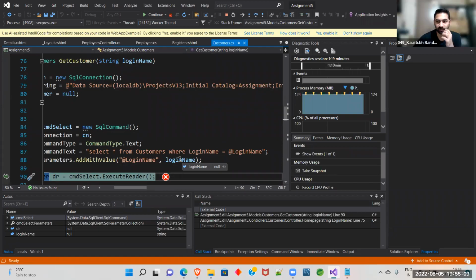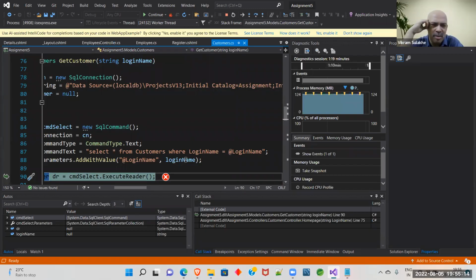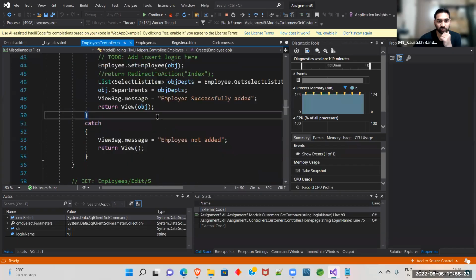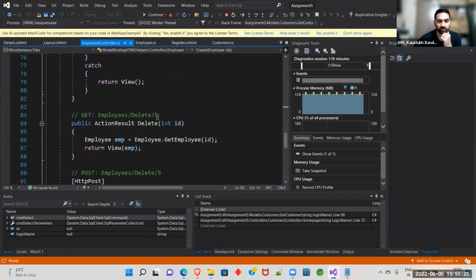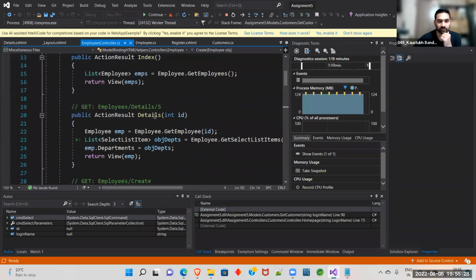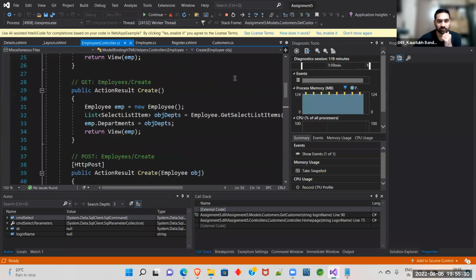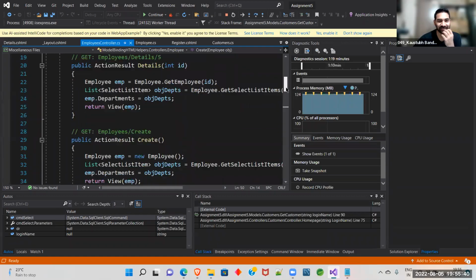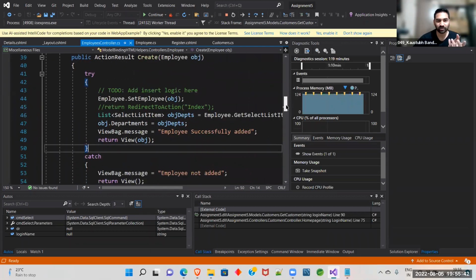Yes, so put a breakpoint on the previous code, on login name. How did it get login name? Where are you calling this code from? From the employee customer, where I'm trying to do a login. So the problem is not the query. The problem is the value that you're sending in the login name. So that is where your debugging efforts should be. Yeah, the query is fine, and it was working a while back.